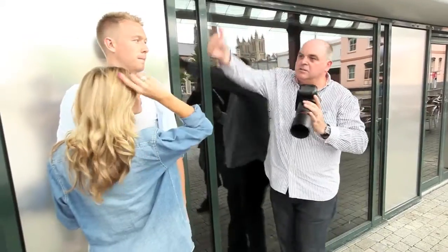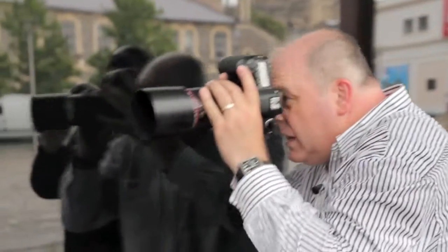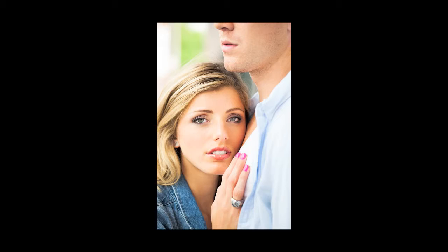So I'm working on this as a sort of very two-dimensional plane here, but I've got some depth to the picture because I'm not shooting square to the wall. And then I've got some, oh, that's good. That's it.